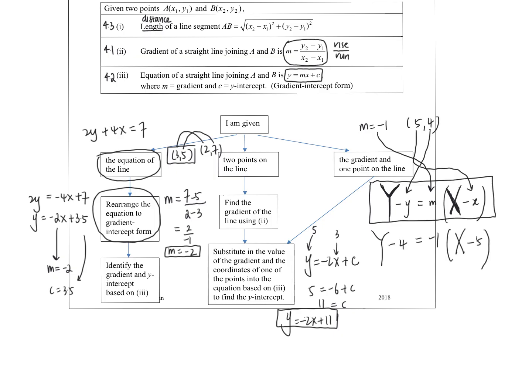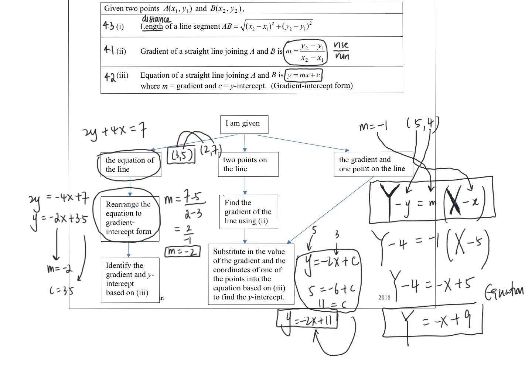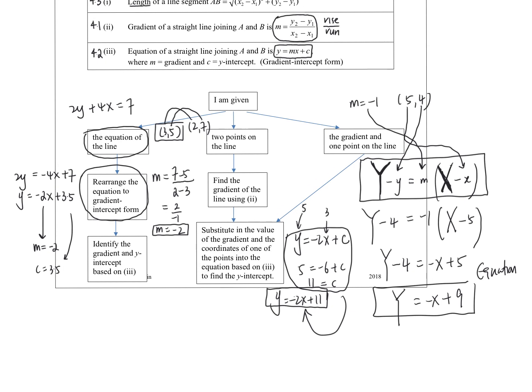Yes, it is similar. But this will help you get your equation directly without having to find c. So this is minus x plus 5. And then you bring it over, and straight away you get your equation of straight line. So if you use this formula, you don't need to sub in and solve for c and then find the equation again. You just straight away use this. It's not compulsory, but this is an extra formula to get to the equation of straight line directly. It's quicker, yes.